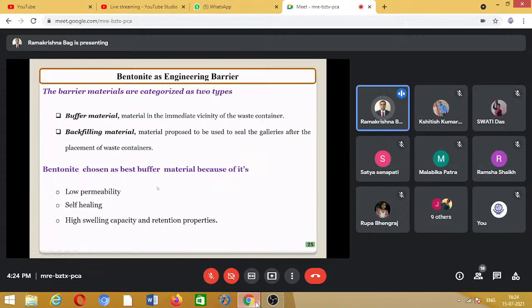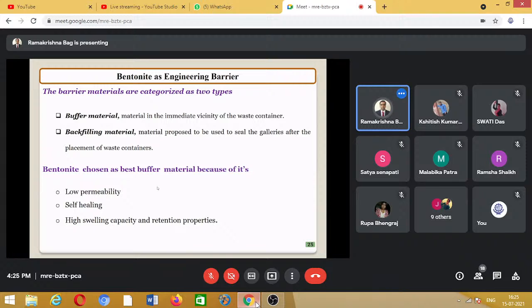So why is bentonite chosen as the material? Because of its low permeability. Normally sand has very high permeability. Water will percolate immediately, whereas clay has less permeability. Bentonite is one of the clays which has a high amount of montmorillonite. Montmorillonite is a kind of mineral which attracts water and forms a diffuse double layer, and the flow of water is retarded. So the permeability is very low. If you consider that a host rock has a lot of water which can percolate and reach the canister, it retards that for a long time.